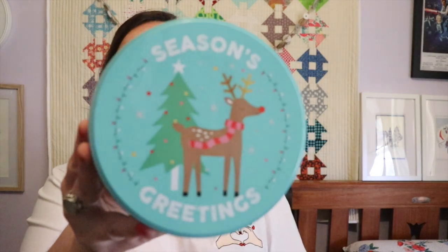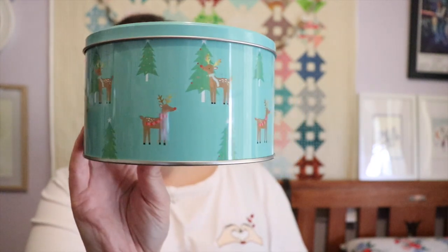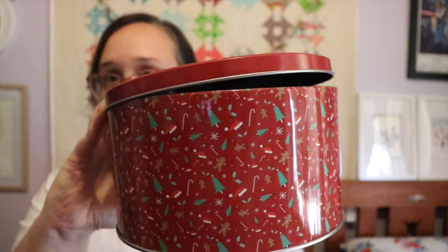Inside there's another tiny little tin with a reindeer on it — how cute! I am so aware of just how much packaging stuff comes in. I really like this tin — I love the colour of it. It's super cute and it's got all the reindeer around the edges. So that's my Christmas tins from Kmart. The other thing from Kmart is just some Christmas towels — either for the bathroom or the kitchen. One says 'Merry Christmas' embroidered on it, and the other is just a spotty towel. I think these are about $5 as well.